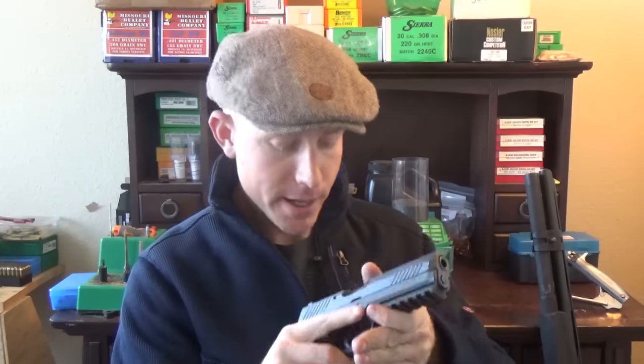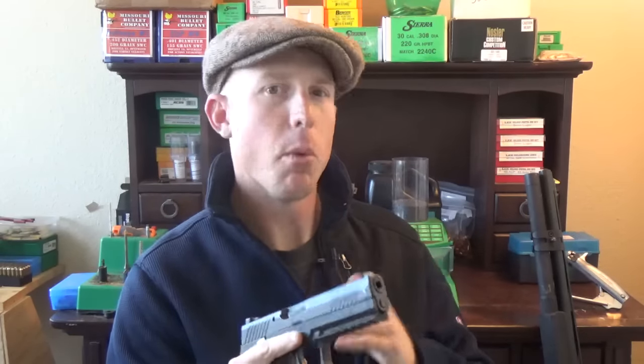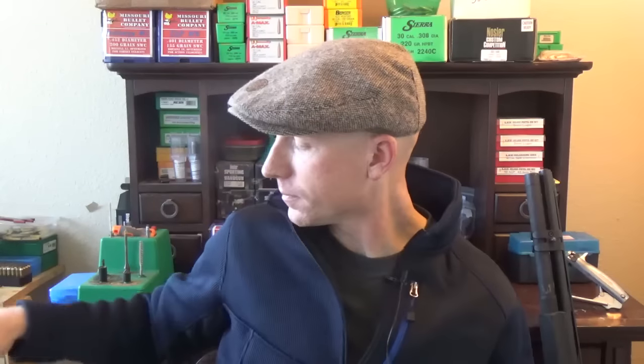And then lastly, I bought this extended magazine release, which, like I said, now that I've got these new grip modules, I can get to the magazines pretty easily now. But this is production legal from what I understand, and it's ESP legal in IDPA, so I'm going to give it a try and see if that gives me a little bit more of an advantage even. So stay tuned, stick around, and I'll let you see what my full size looks like once I've sort of souped it up.